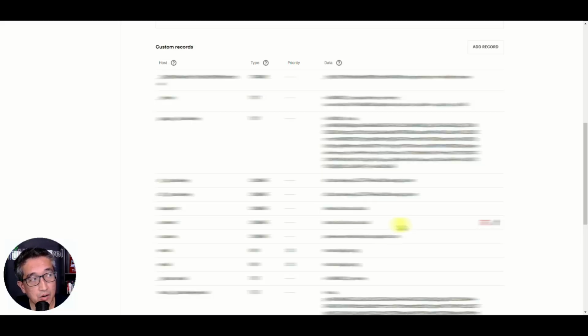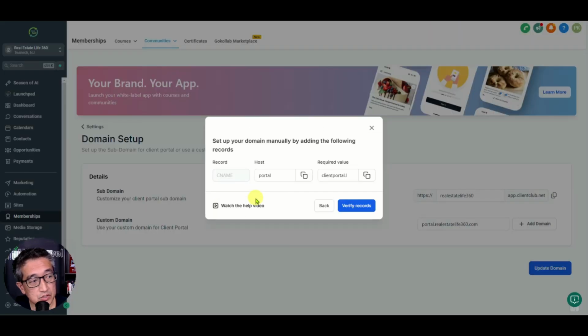All right, so we are on the domain host on Squarespace. As you can see here, every domain host is going to be different. There's GoDaddy, there's Bluehost. But what you want to do is go to the DNS settings for your specific domain provider, and then we're going to go ahead and add a DNS record. As you can see right here, what you would put for the host is this portal. Let's copy that and paste it in there. And then we're going to add a CNAME record.